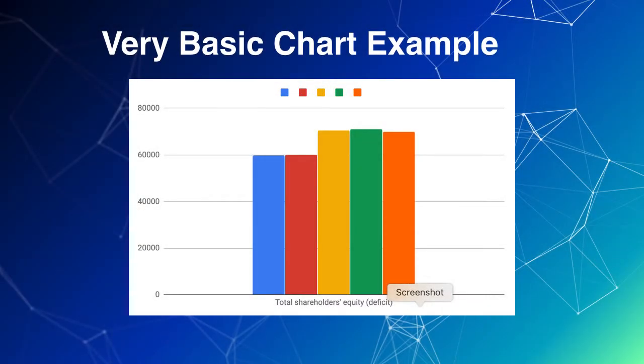Here is one. It is a look at total shareholders' equity that I took from the Johnson & Johnson example. Far left would be 2018. Far right would be back to 2014. Notice there's been a decline in the latter 2 years in shareholders' equity. That would be something maybe worth looking a little deeper into. Obviously, shareholders' equity is a broad measure, but that may give you a good starting point.